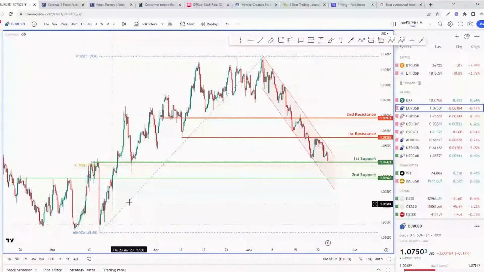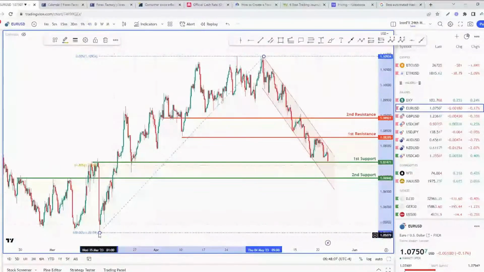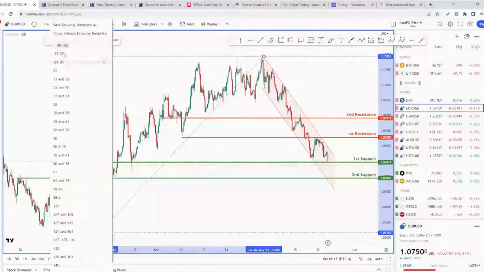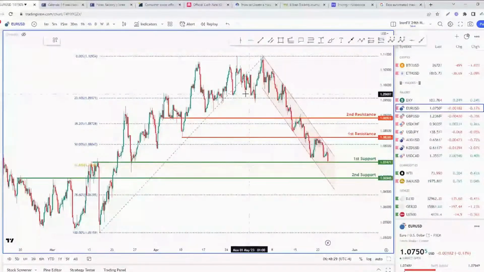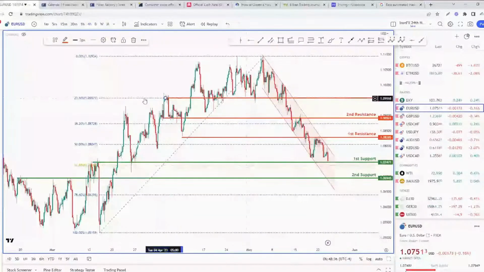So in this case here for the euro, we've run this Fibonacci retracement from the bottom left to the top right. Along the way, it has broken many levels. So let's just put all the fibs up. As you can see here, the first level that would have acted as a potential support would have been at the 23.6% retracement. And you can see that this level also has a fairly decent overlap in terms of resistance and support areas as well.